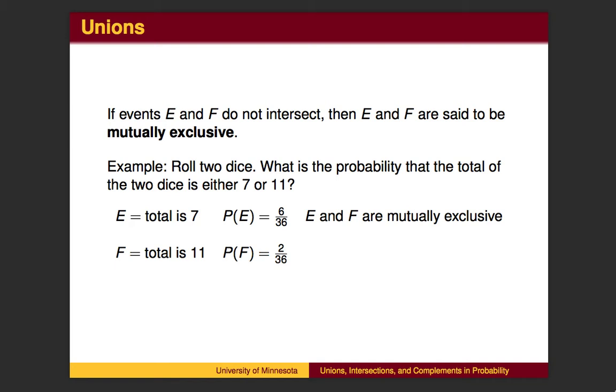The first idea is the union of two events combined using the word or. It is easiest to calculate the probability if the two events are mutually exclusive, meaning that the two events can't happen at the same time. For example, when rolling two dice, you can't get both a total of 7 and a total of 11 at the same time. You can get one or the other, but not both. To get the total probability, we find the probabilities of the individual events separately, then add them together.